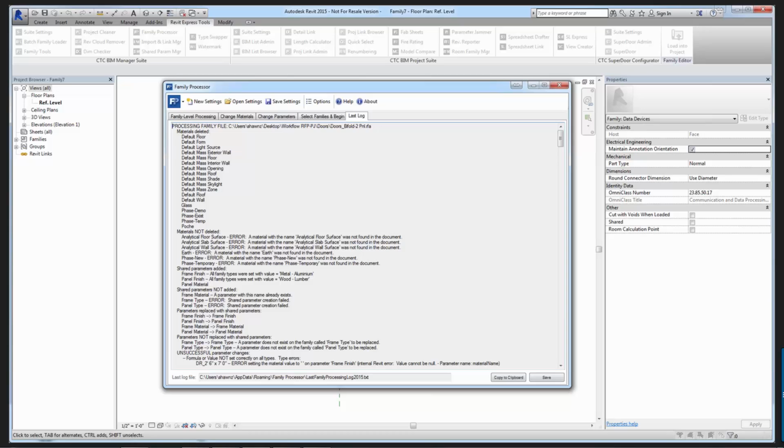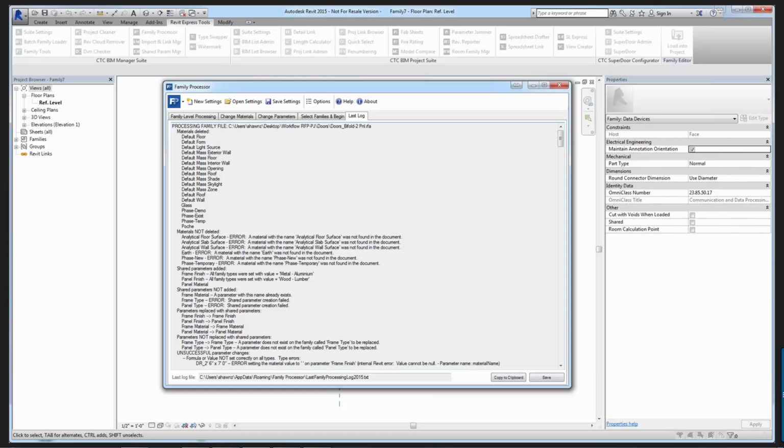So there was another question that I think I already touched on here. It said, can I also write to families out of my project, or with something like Parameter Jammer? Can I actually save content out of my project? And the answer for that is, again, no. Parameter Jammer doesn't do anything outside of your project. It's only internal to the project itself.